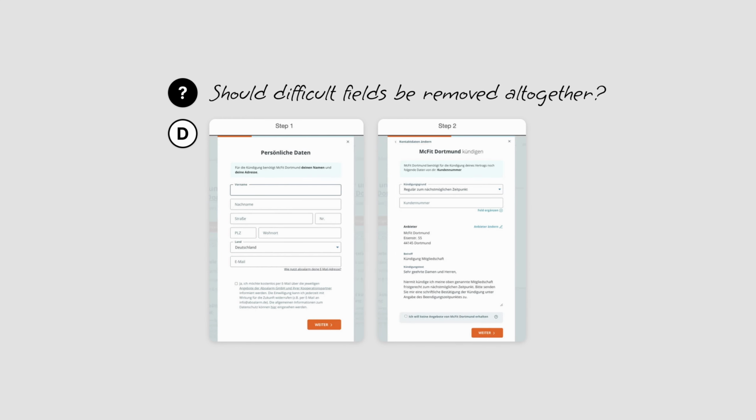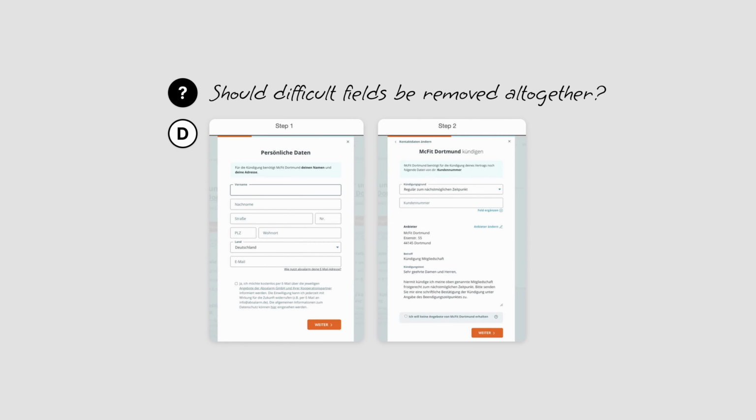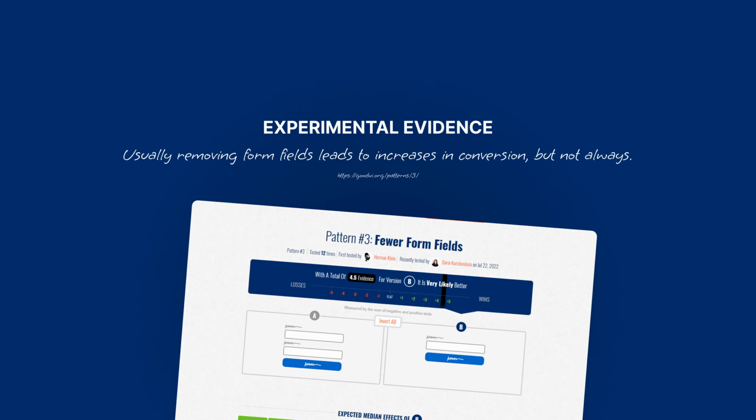Another question that this test might raise is, should form fields that are difficult be completely removed? Maybe at the outset that feels like an impossibility because something is required, and how will companies match customers? But maybe there are some automated ways where customers can be looked up by names. Maybe some code could be written that will take that stress away from the human and do it automatically with some other verification. So that's a possibility. That's a question I'm wondering. Typically, when we look at form removal experiments, usually removing form fields leads to increases. Although we do have some experiments where showing form fields is actually desirable.